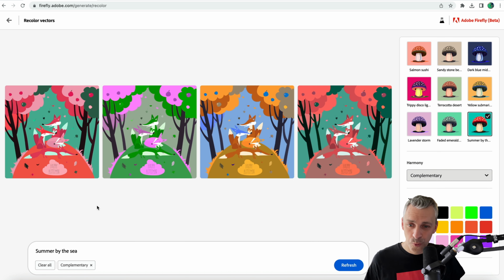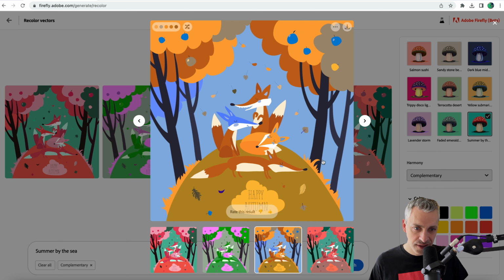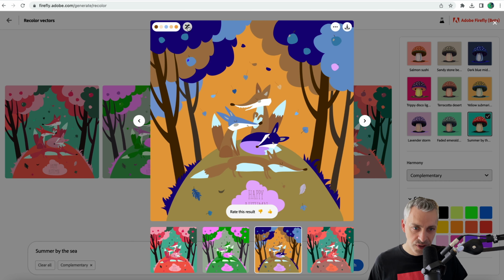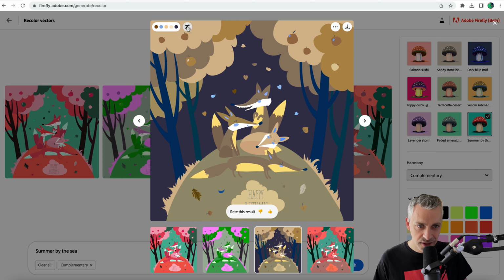The colors might work well together, but some of them don't work well together in this picture. That is a bit mad and not quite right. That's not bad, only this here fox seems to be blue, and we can again change up the colors. It's not wanting to change this guy too much, so oh, that's quite nice. That's really nice.